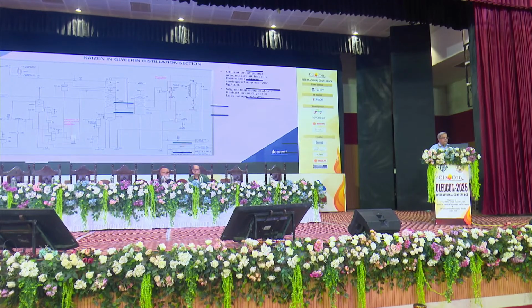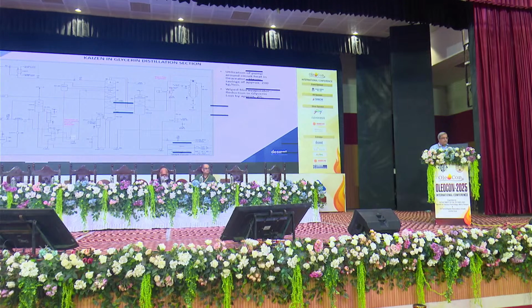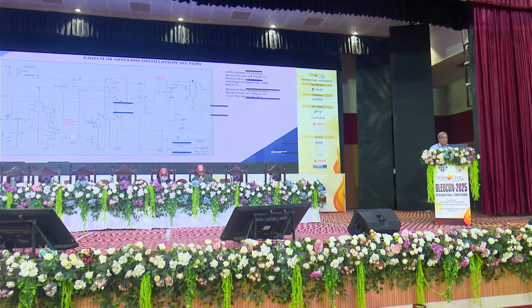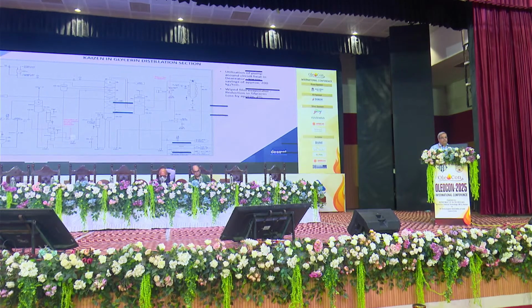So to commence back in the glycerin distillation section, there can be two Kaizen points. One, the pump around loop of the glycerin distillation section has a lot of heat, and that heat can be used in the deaerator, and this can lead to approximately 200 kgs per ton of feed savings in the steam. Similarly, for the pitches of the glycerin distillation, if we use a wide film evaporator, we can get a reduction in the glycerin loss up to 2%.